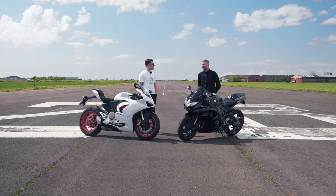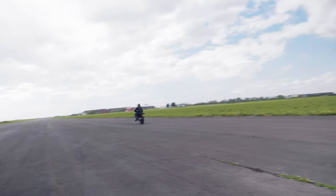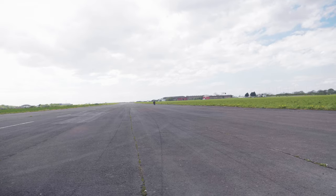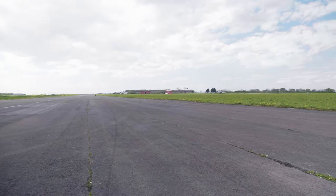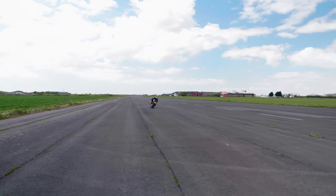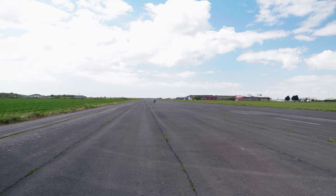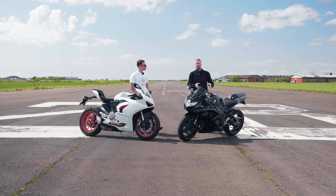What do you think? Well, I think they're very close spec-wise, aren't they? Definitely. This is meant to have like 150 at the crank. This one's 155. The Panigale's got quite a bit more torque. Definitely, and you can feel that when you ride it. It's got so much more wallop. When you jump off the V2 straight back onto mine, mine feels flat as a pancake. But I know how quick this is as well.